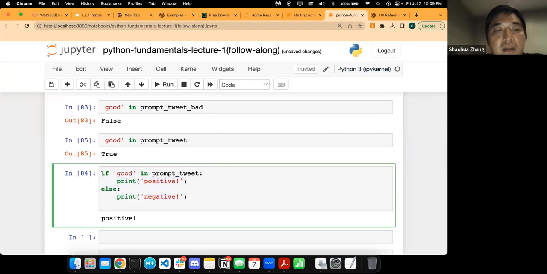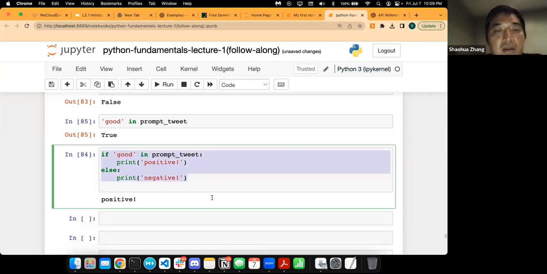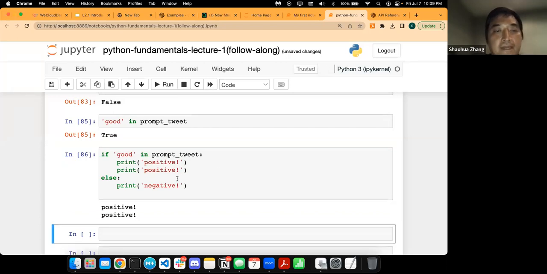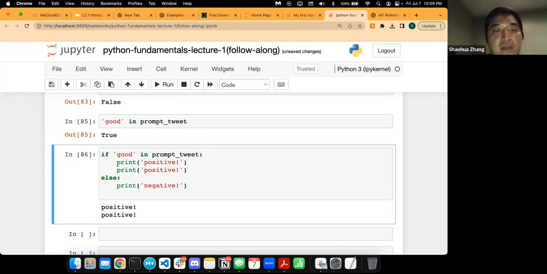This is considered a block of code, okay? And you can have multiple lines of code running here, right? Okay. And it's going to print that twice, right? So it's using the indentation, which is not a tab. It's actually four spaces.